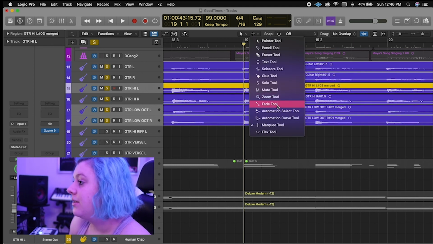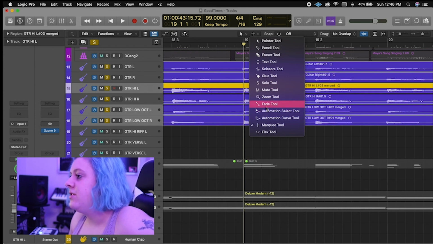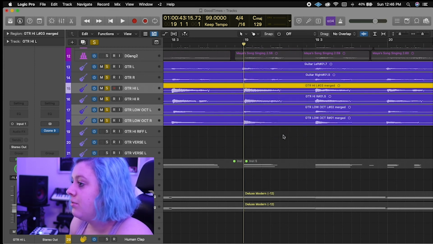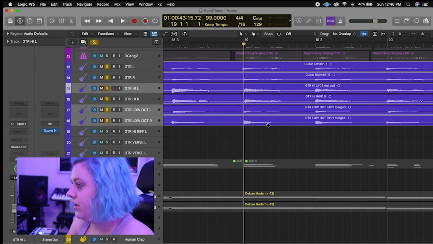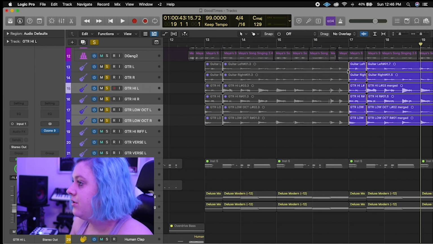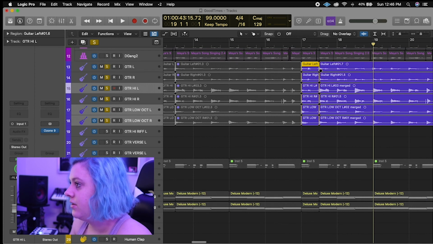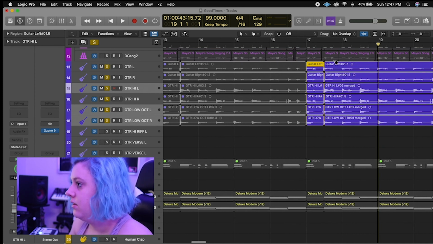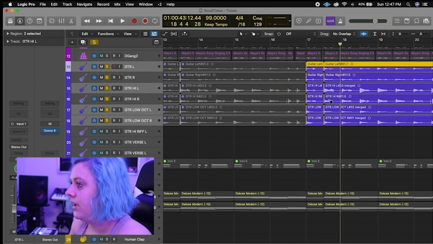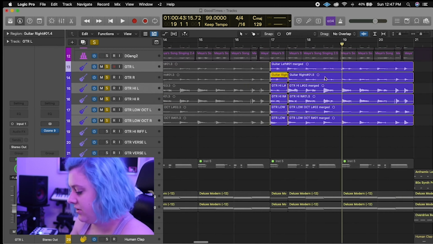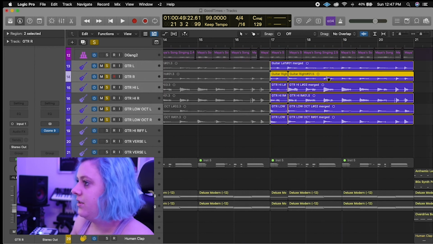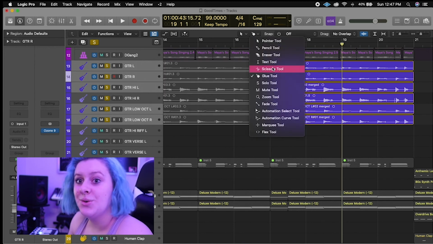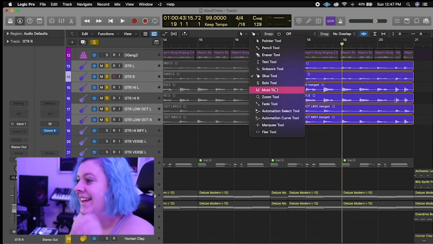Maybe you don't need the fade tool if you have advanced tools turned on. But maybe you keep the glue tool. Maybe you're one of the people that likes all of your regions to be one all the time, so you just glue things, right? I don't even know how to glue. I guess that's how you glue. Yeah, I don't even use the glue tool. Why would you not just Command J for that? I don't really know, but maybe you have one tool that's very important to you.